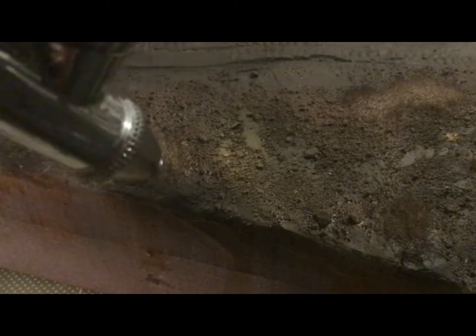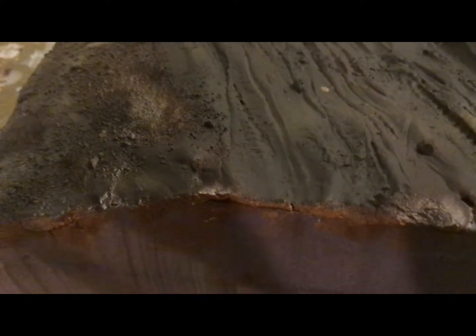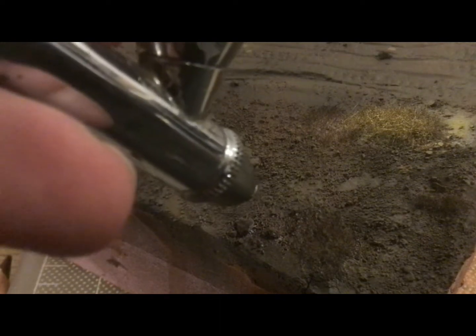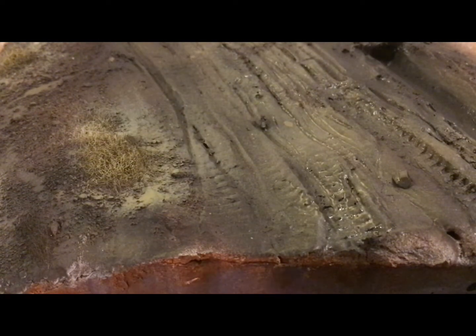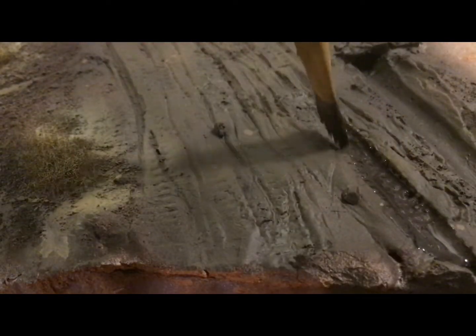I'm then going to go in and I'm going to do some shading. This is a light earth color that I'm just going to be kind of randomly spraying over a few areas. I'm also going to paint the grass with a very yellow color because it's dead grass. I just did 2 layers of increasing lightness here. This is just a very, very thin light earth color that I'm just kind of misting over a lot of stuff. This will just, again, add a little bit more contrast, make the base look a little bit more realistic. And then we're on to washes.